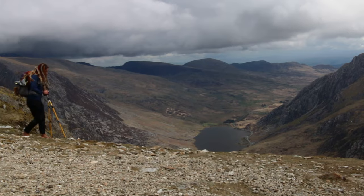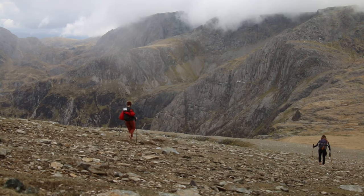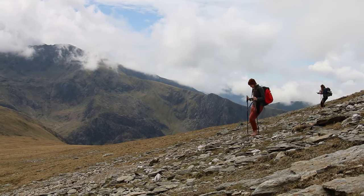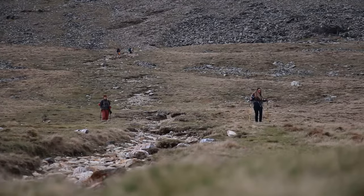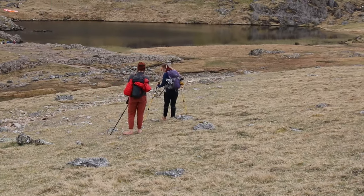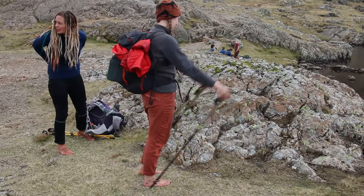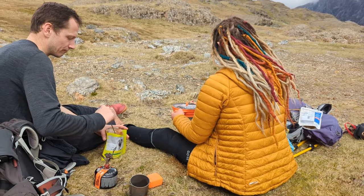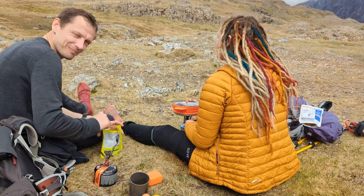In case you didn't get what was going on there — some very nice Irish guy at the summit of Y Garn just offered us a hug, which at that moment I clearly desperately needed. We made our way down — it felt like we were rocketing down towards this little lake for lunch. And by some complete coincidence, the moment we sat down, a really good old friend of mine, Rory, walked past with his girlfriend — they were on a hike. We had a great conversation, which was yet another amazing morale boost.